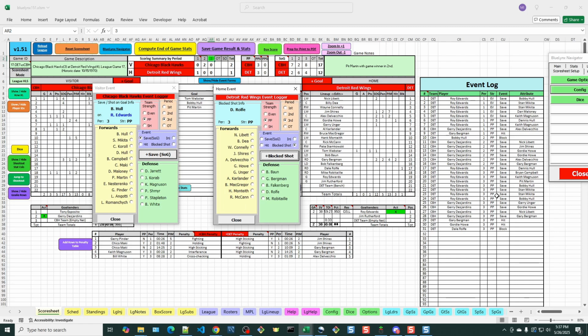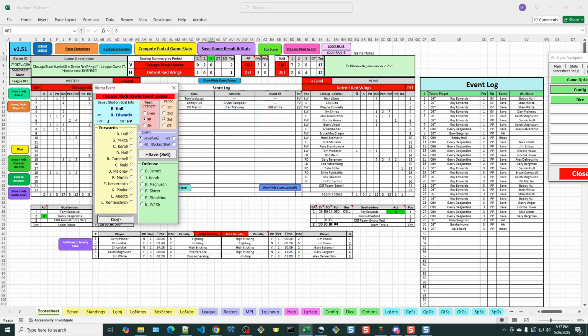So, good enough. That's the point: for advanced stats, this is where you log that information. This is where it goes. This is how you record it. And the main thing you're going to be using it for is saves. So I'm going to close these up for right now.